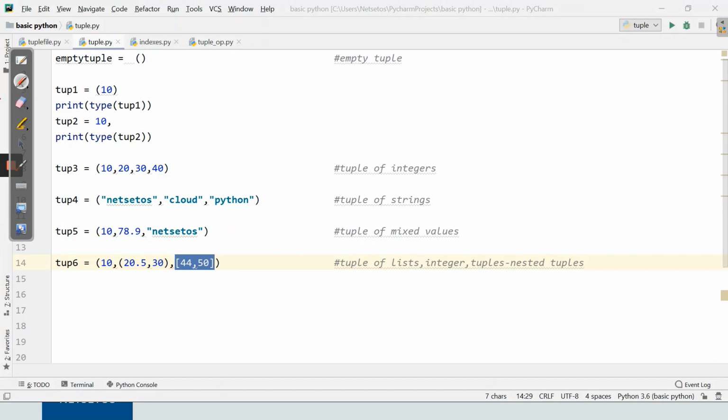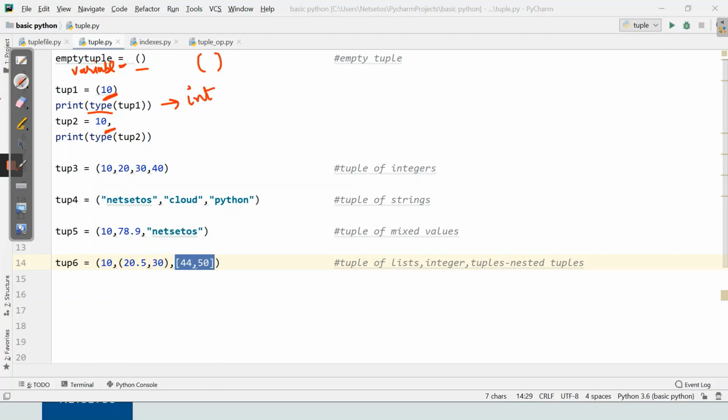An empty tuple can be created by giving a variable, then an assignment operator, which is equal to, and then round brackets. While defining a single value, we need to make sure that there is a comma over here. If you give a single value without a comma and ask its type, it will give it as integer.